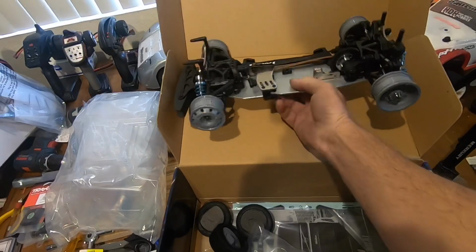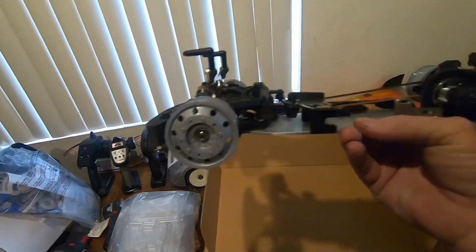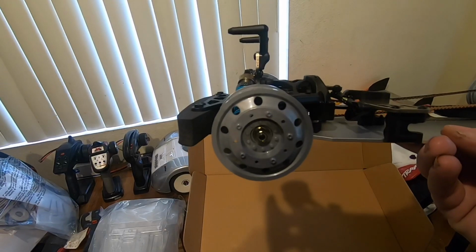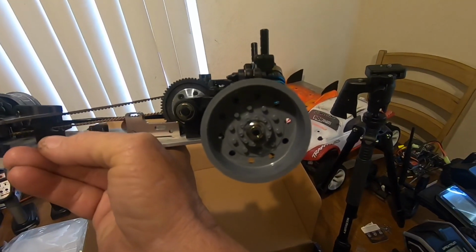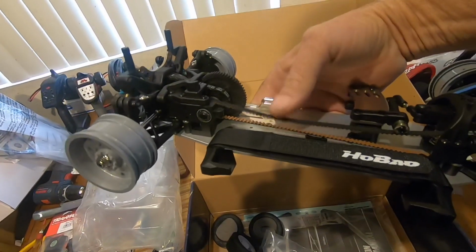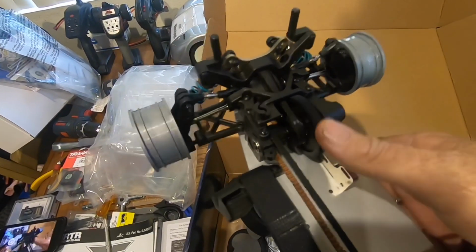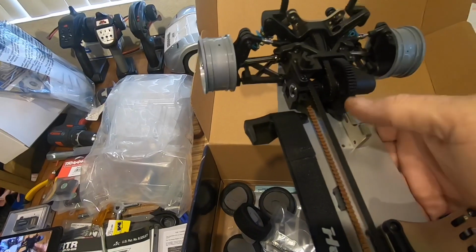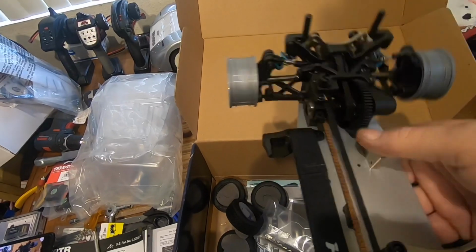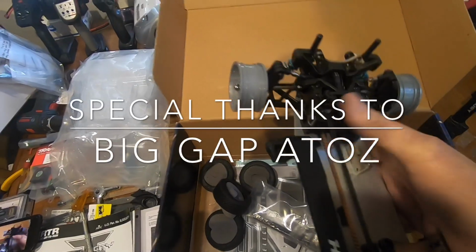But there she is, boys. We're gonna go out and get the system today. So the shallow ones, that must be the front. And the deep dish must be the rear. It is a belt drive kit, which is pretty unique. Oh, and it's got another belt back there. Drives the rear. Pretty cool. That belt is off over there, or it'd be driving the front.